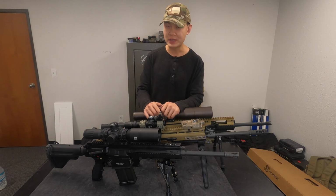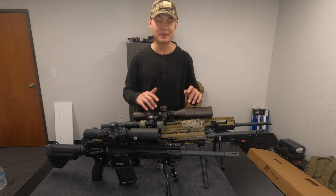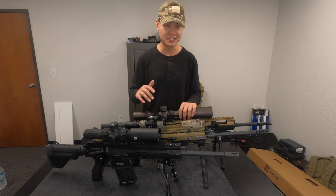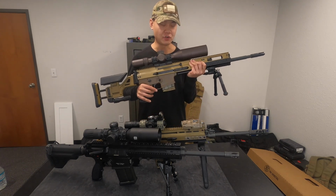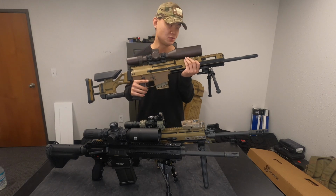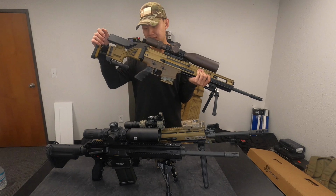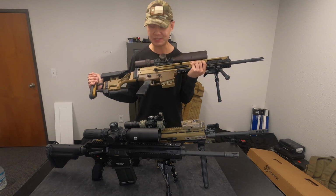Okay, so which one are you supposed to get? I mean, that totally depends on what you're going to do with it. If you're going to be behind the trigger, most likely in either a sitting or prone position, I'll say go for SCAR 20s. For the same price, you get way more than the SCAR 17s and HK MR762. You get a better, longer barrel, more Picatinny rails, a better stock, and a better trigger. Basically, overall, everything is better.